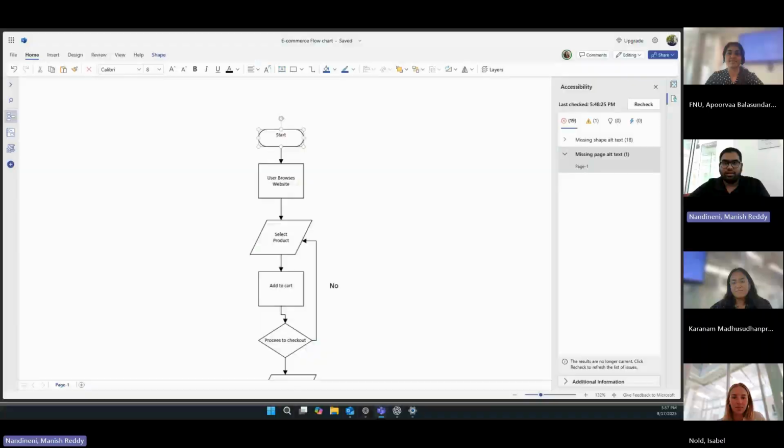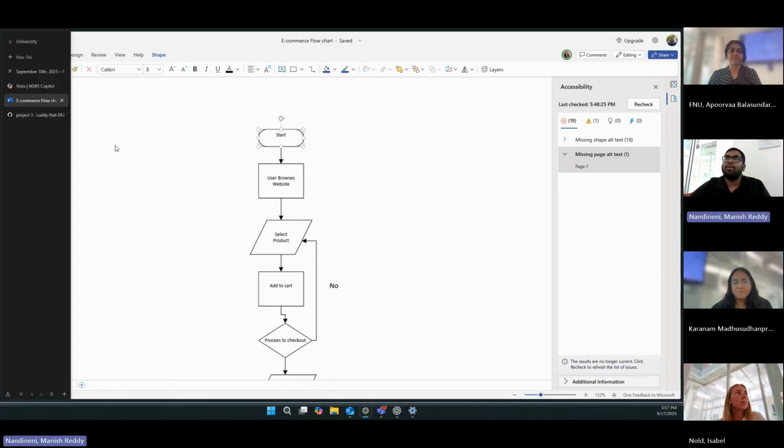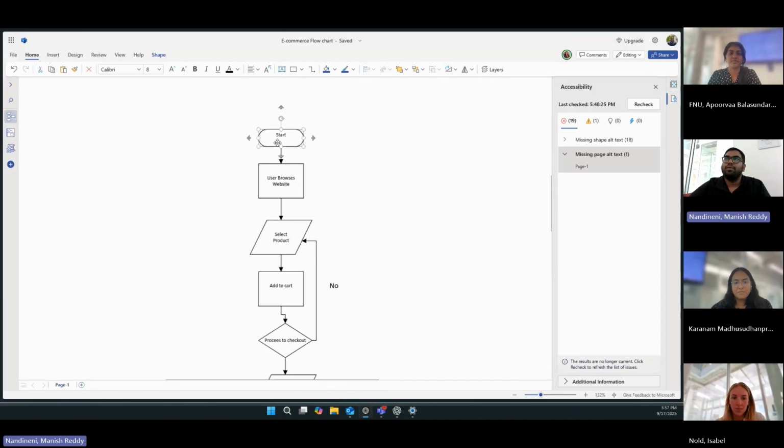Hello. So I'll just give a quick demo of how the product is currently. Sharing my screen, hope that's visible. I'll also turn on the narrator. So we are on the Visio screen right now, and we have the narrator turned on. For the sake of explaining how this alt text is working, we have added a few alt text tags for a few of those elements in the diagram, and for a few of them we have left it open. So I'll navigate through the Visio diagram now.